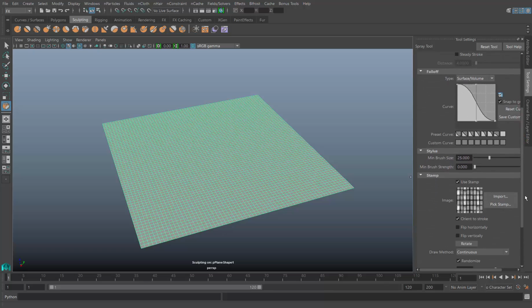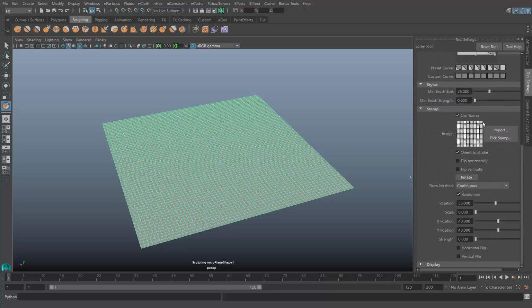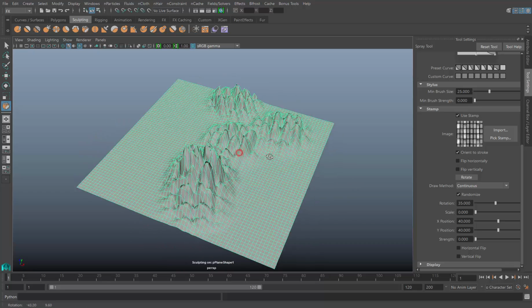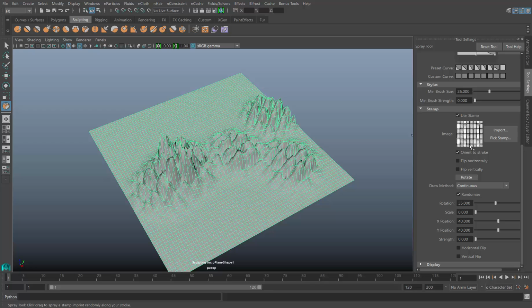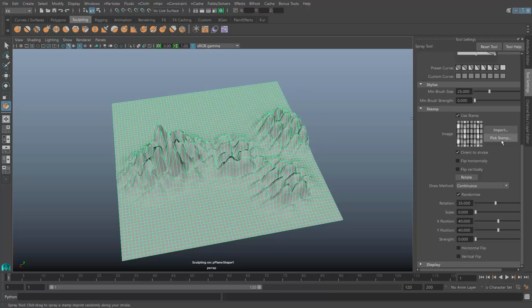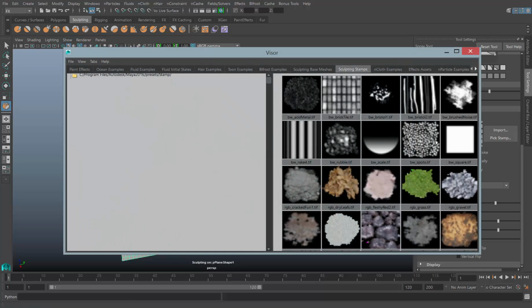And if we drag down a little bit, we can see the stamp that the spray can is using. So you can see that in our stamp, the black represents a low value, and the whiter it is, the taller the extrusion is. So we can also go to pick stamp and choose from an array of different templates or stamps.